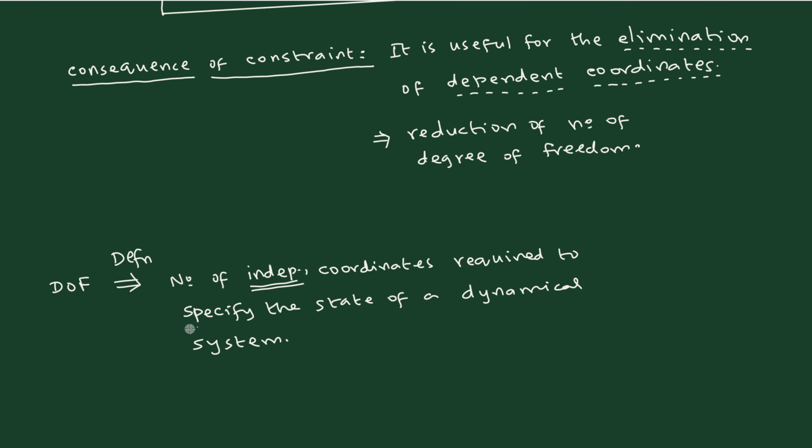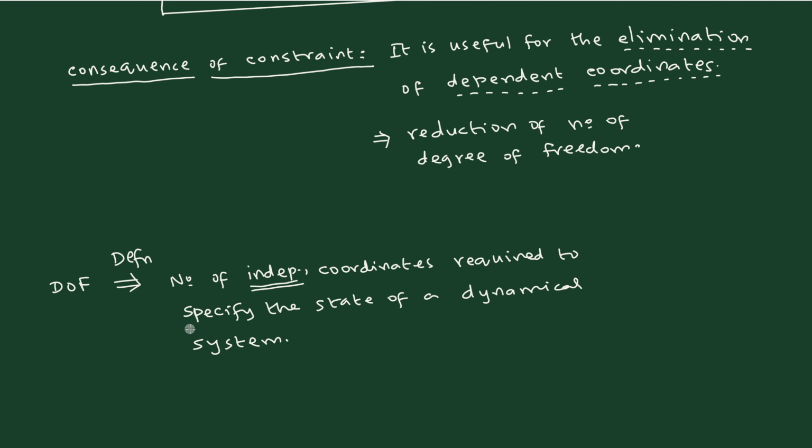If you have dependent variables, then you have to eliminate. If one fellow is depending on the other fellow, we don't want a fellow who is depending on another fellow. We want people who are capable to work independently. For every job, you should not depend on another person. If I give you a job, you yourself have to do it without depending on another person. If you are going to depend on another person, then you will not be considered at all.